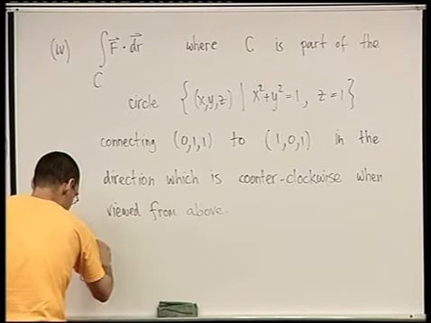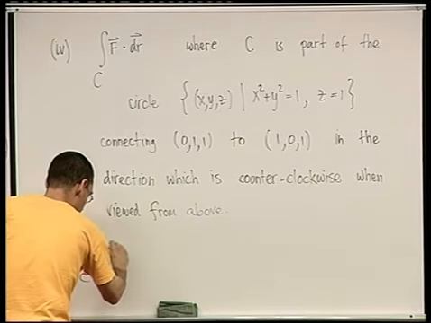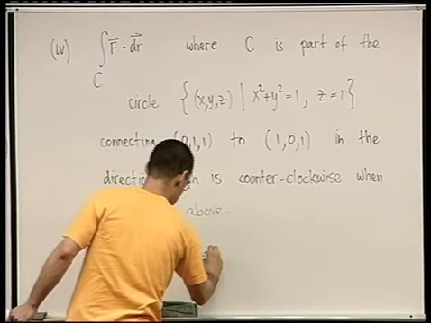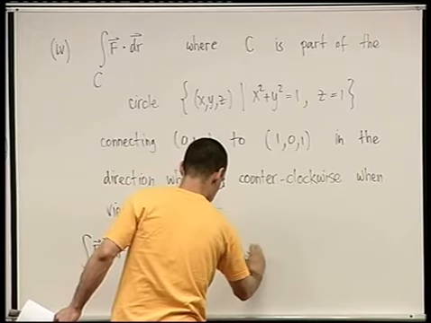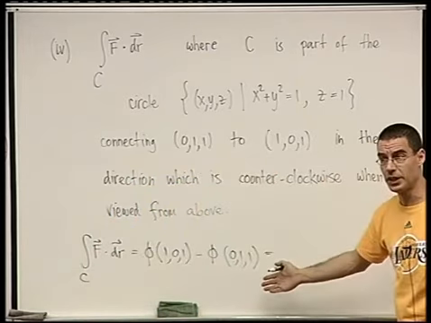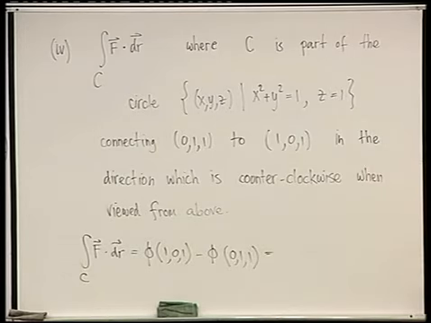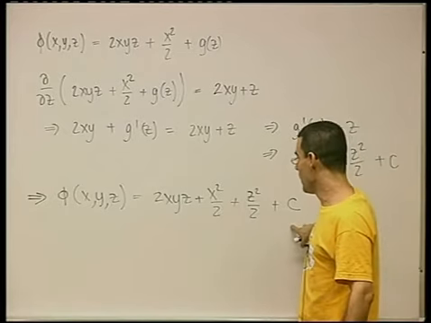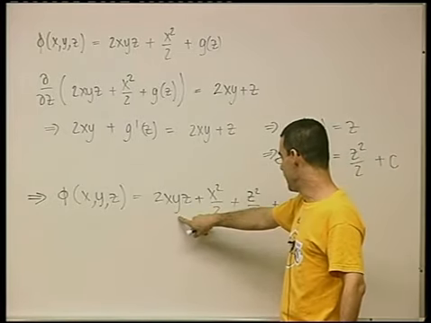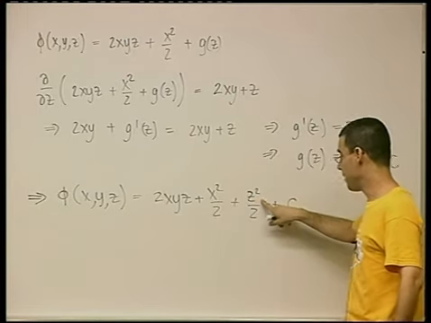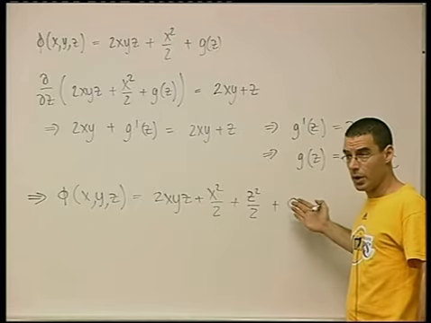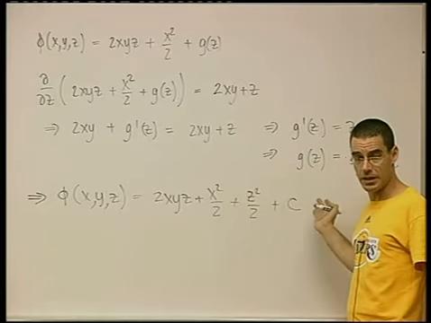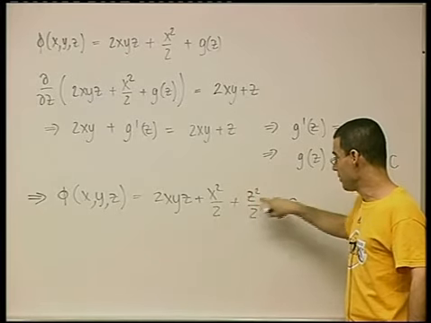So the integral of F on this curve C dot dr is phi at the end point (1, 0, 1) minus phi at the starting point. And phi we know, we just calculated it. So let's look at what phi was again. This was phi, remember? So we need to plug in (1, 0, 1). When we plug in (1, 0, 1), this dies. This becomes 1/2. This becomes 1/2. You can choose the constant C whatever you want, or you can just leave it as a C, because it cancels when you do phi at one point minus phi at the other point. So this is going to be 1, 1/2 plus 1/2.